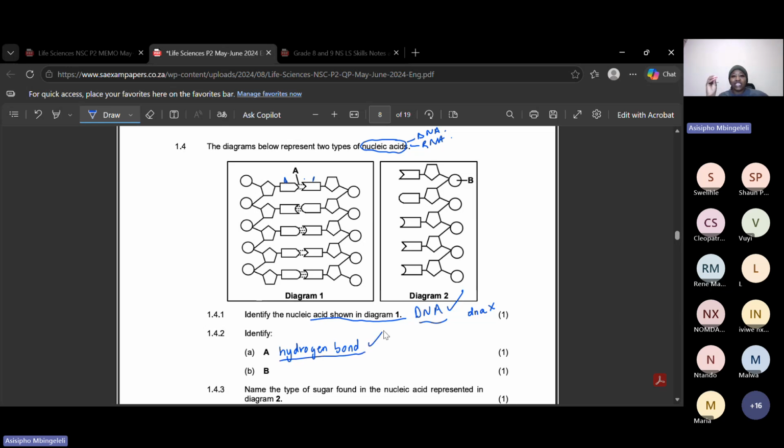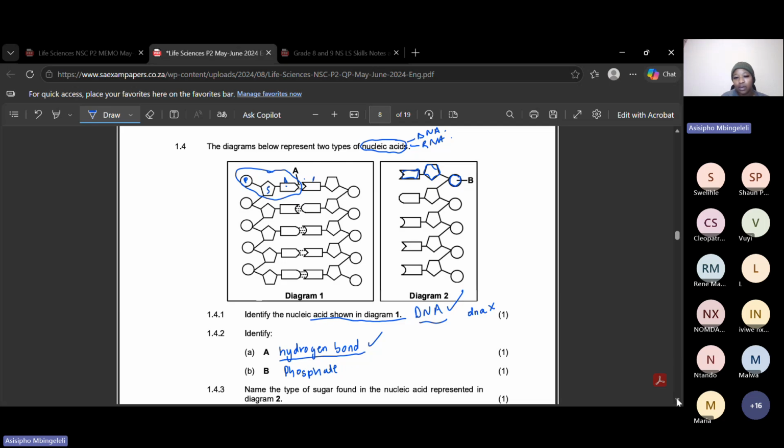Those are bonds that we find between the bases for DNA, your A, T, C, G. Then B, what is B? So if this is our base, this will be a sugar, that will be a phosphate. So B is your phosphate. Remember, these are our nucleotides. One nucleotide is made up of a phosphate there in a circle, and then a sugar, and then a base. So same applies here. This would be one nucleotide. That would be a phosphate, that would be a type of sugar, and then this would be a base. That can be either A or T or C or G, since it's in a DNA.